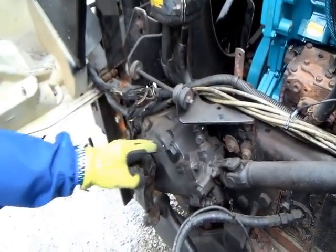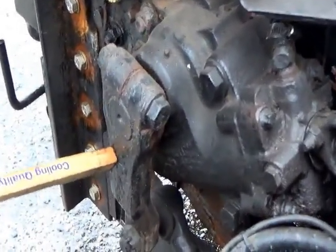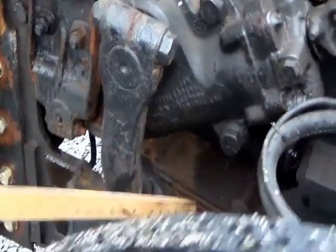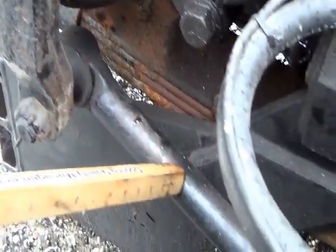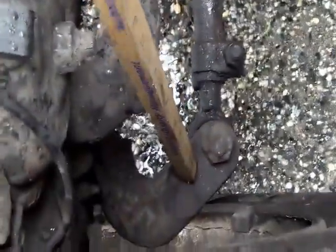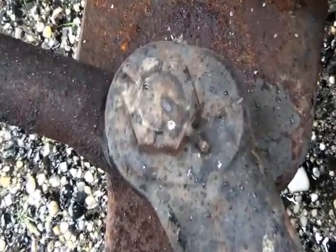So mention that. Now you go back to the gearbox, and what's connected to the gearbox would be your pitman arm. The pitman arm is not cracked, not broken, and secure. No illegal welds. And it goes to the drag link. And the pitman arm, the drag link, the upper and lower control arm, and the tie rod, they are connected by the castle nut and cotter pins. Castle nut and cotter pins. See that?